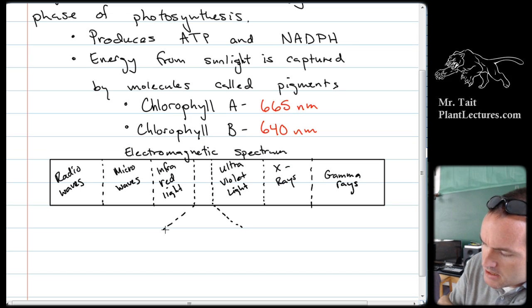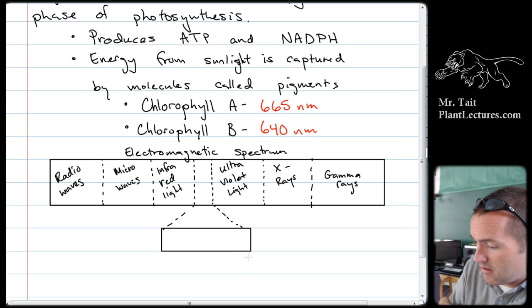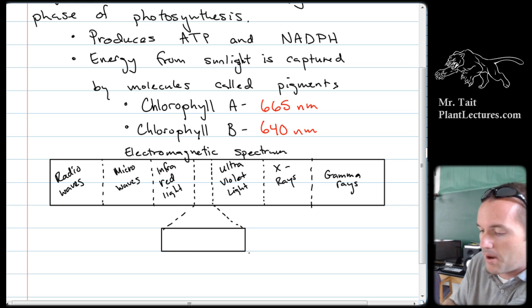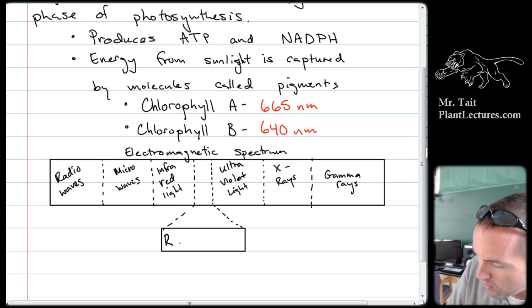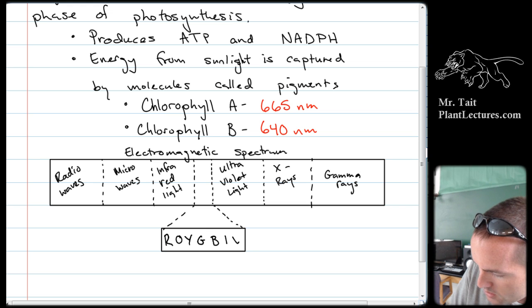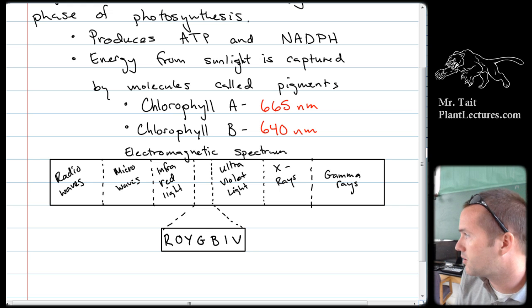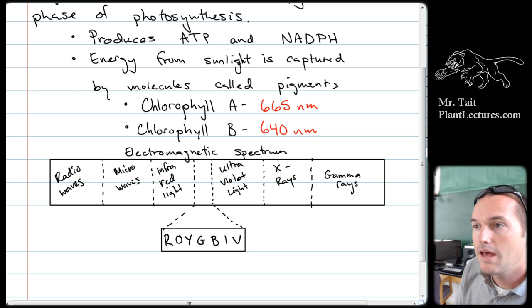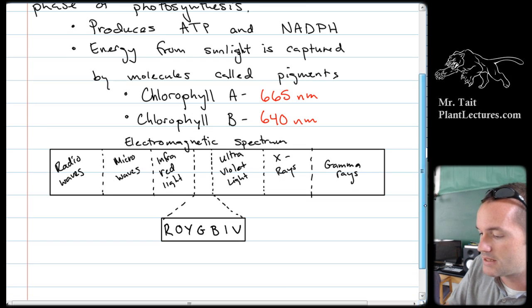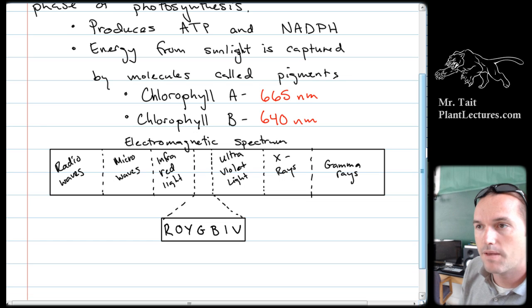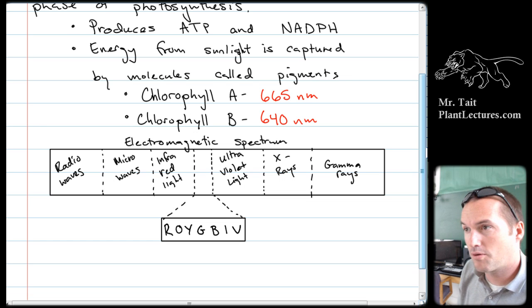Okay, and it's not necessarily any more important than the rest of them, except for the fact that this is the kind that we can detect in our bodies. So this is ROY G. BIV, which are the colors of the rainbow: red, orange, yellow, green, blue, indigo, and violet. And this is all of the visible light. Okay, that's not to say that visible light is more important than any other type of light. It's just the type that's more important to us because we can see it.